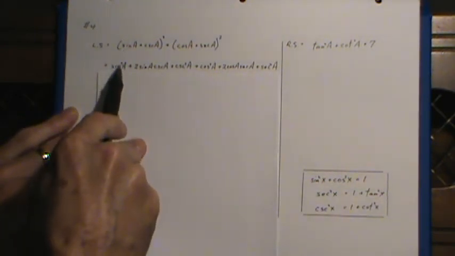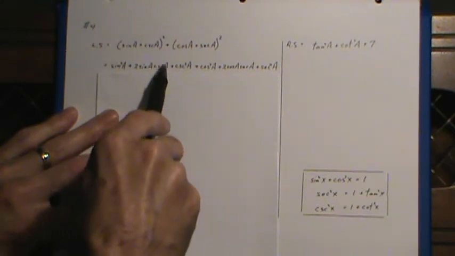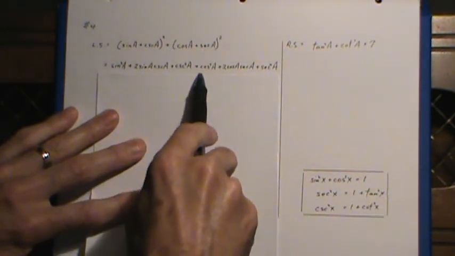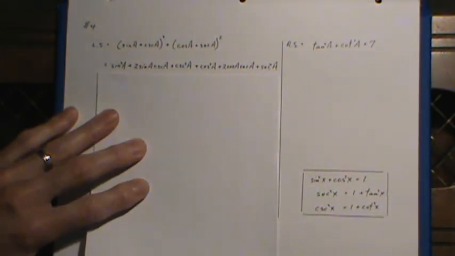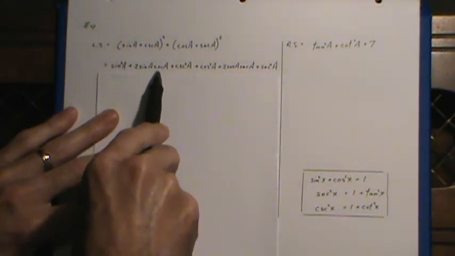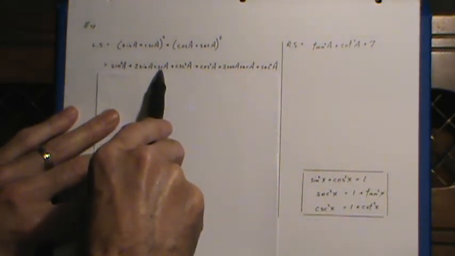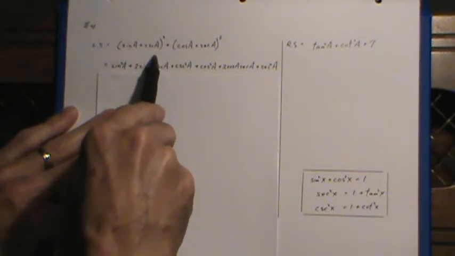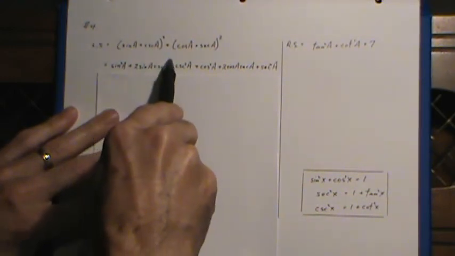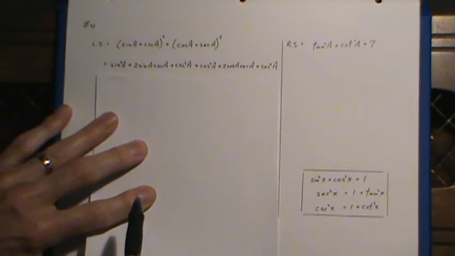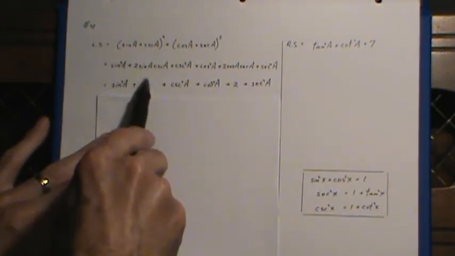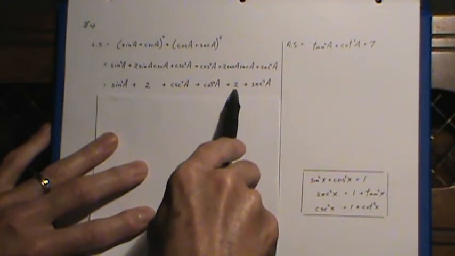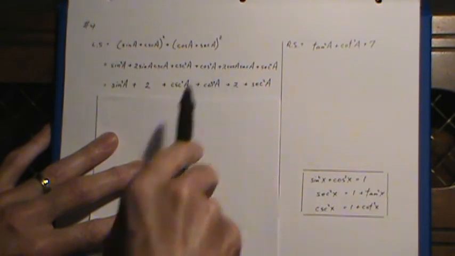Sine times sine is the sine squared, then you've got the 2 middle terms, and the cosecant squared. Same thing over there. When you expand that, this is what you're going to get. Now, sine times cosecant. Cosecant is 1 over sine, and if you want to write that in your next line, you can do that. But basically what happens when you multiply an expression times its reciprocal, you get a 1. So what happens is, right here we pick up a 2 because it's sine times 1 over sine, and over here we also pick up a 2 because it's cos times 1 over cos.